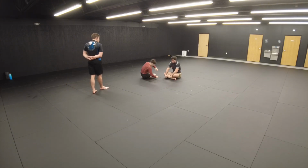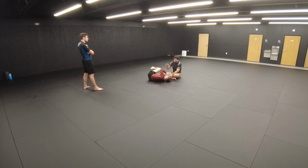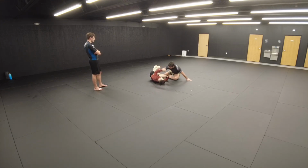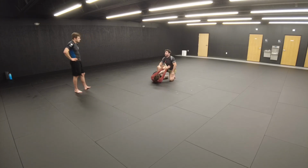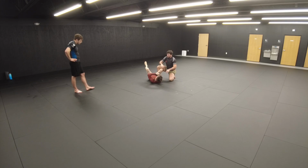Bottom player, you win by reversing or getting both legs back in front, but you also have to remove your partner's locked hands. So that means if I'm able to get under Ryan's arm and he gets, like, a knee shield half guard, technically he has a degree of both legs in front, but I still have a connection to his body in some way. He has to break that connection to win. Seated guard might lead to that, but just unlock the hands and get both legs in front.